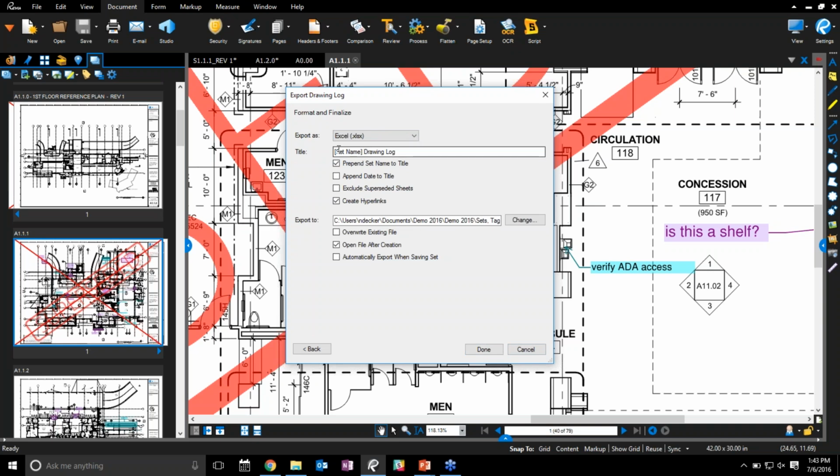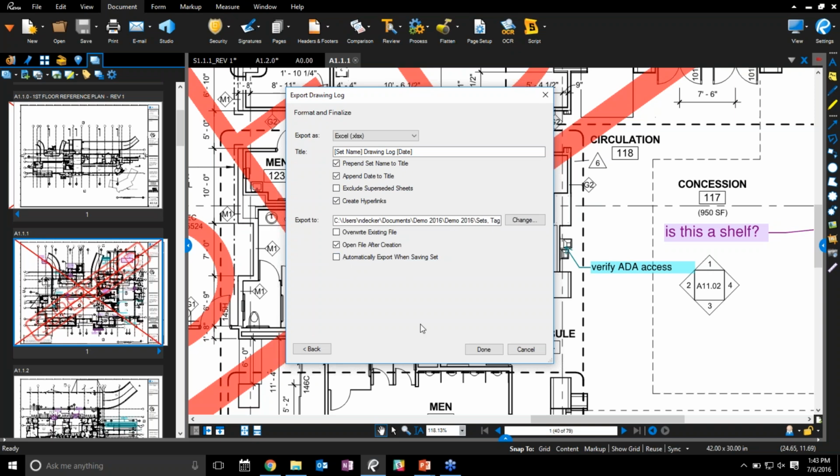Also, I can prefix the sheet name. I can also suffix the date as well, and create hyperlinks automatically to those individual sheets based on file paths. So really easy process, and then I can go ahead and send this file, which will function just like any other file, to a destination folder, kind of pick where I want to send that, and automatically run this process every time I save it. So that's what this checkbox would do.